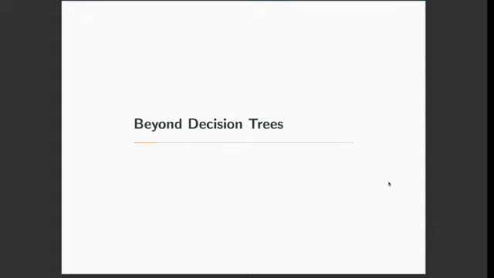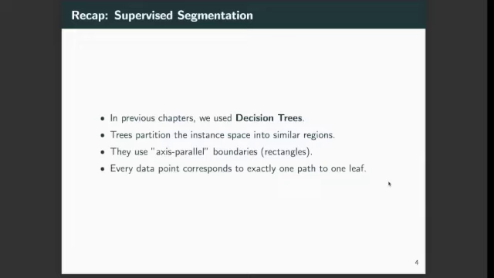In the previous lecture, we covered the induction tree. Now we want to go beyond decision trees. So what other models are there? Let's recap a bit on the supervised segmentation. Previously we used the decision tree, where we partition the data into regions using axis-parallel boundaries. Think of this as a series of rectangular boxes where every data point belongs to exactly one path leading to a leaf node. Like last time, we start with one feature, whether one is employed or not, and then we look at the balance in the account.